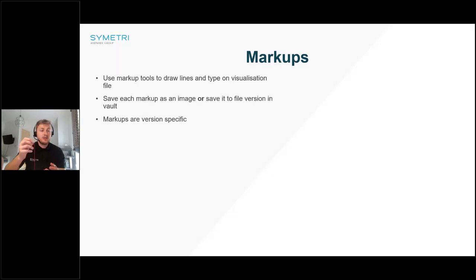What this allows you to do is save that markup into a browsing panel, and then that will get stored in the specific version in Vault. Not the revision, it gets saved in the version, so that you can then access it, and someone in Vault will be able to come and see what the note is, and then action it and make the change by checking the file out and making the change.